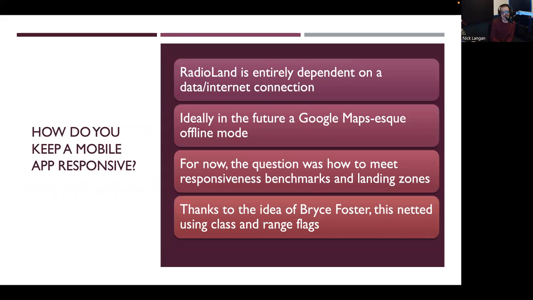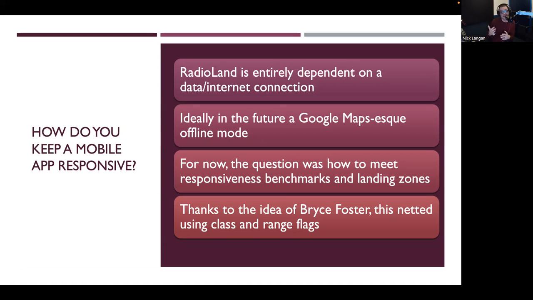Someday, I would love to pursue sort of like a Google Maps-esque offline mode feature, not index the entire database, but maybe some of the database, maybe pre-calculate field strengths and try to tap into that. So in software development, it was very important to try to meet, I mentioned 10 seconds as a max at a different threshold, use what's sort of known as landing zones. Can we meet between 5 and 7 seconds to return this list of stations?